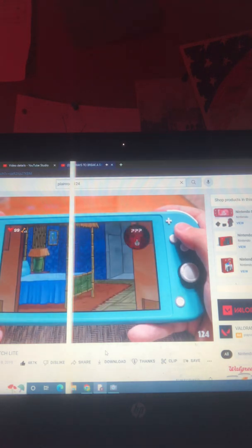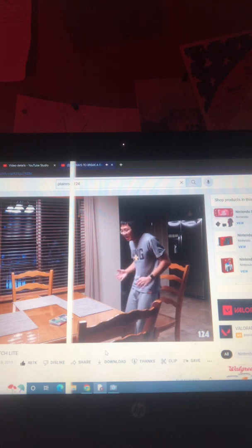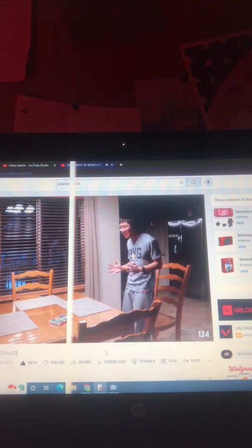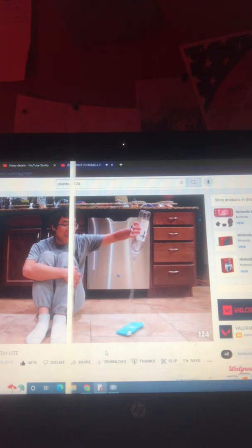That's Squidward's bedroom. Isn't that Squidward's bedroom? That's Squidward's. What the frick? Oh god, here it comes. No! What the fuck? Vodka? Why would they put that in something meant for kids?